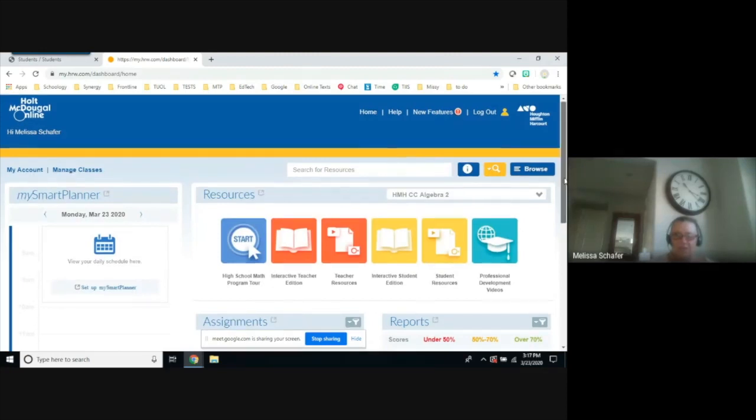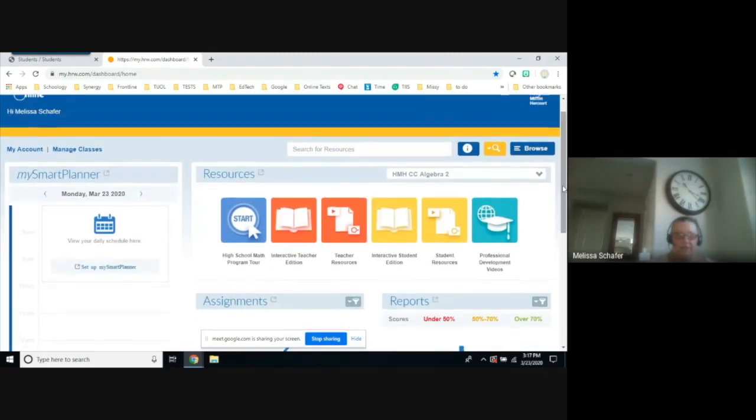What I like to do, and one of the highlights or features, especially now that we're getting students started, is that many students may not have gone into the online math HMH textbook. If they haven't, because we're in that stage right now where we're just providing enrichment activities to get them familiar with the online text and doing school online, what you may want to do is go to Teacher Resources.